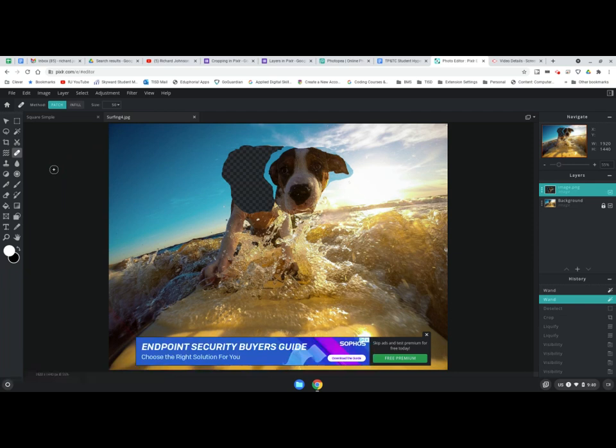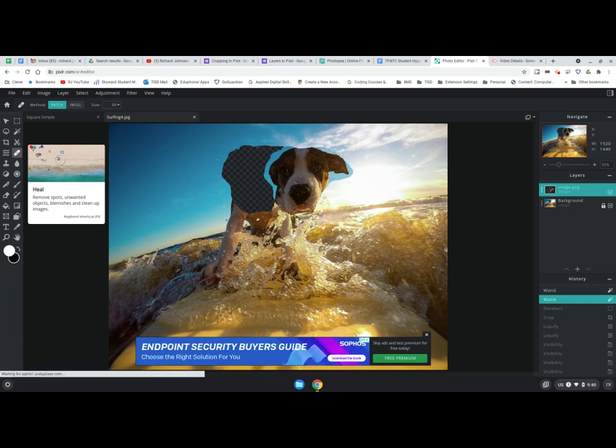And so I want you to work on that. That's going to be your assignment. I want you to, using these tools, and especially the heal tool, I want you to remove spots, clean up the image. Try to think of a good example. I'll let you be independent upon this one. However, let me emphasize, make sure it's school appropriate.